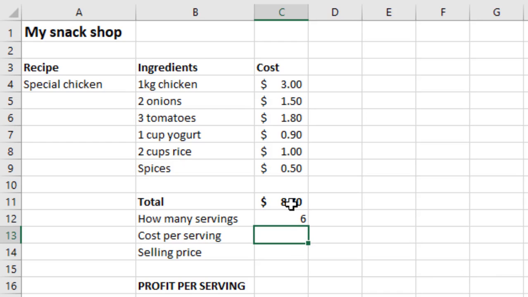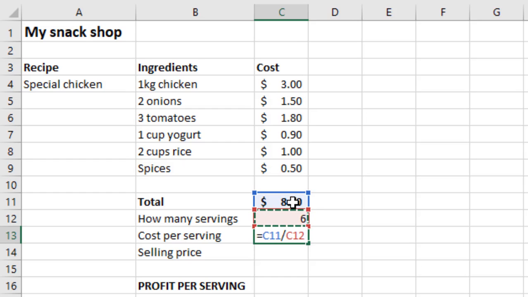Simply we divide this and this here. So we're going to use formulas. Remember this, every single formula in Microsoft Excel starts with an equal sign. So I'm going to press equals and I'm going to ask the computer to divide this one, and the symbol for division is /, and then I'll click on this one.